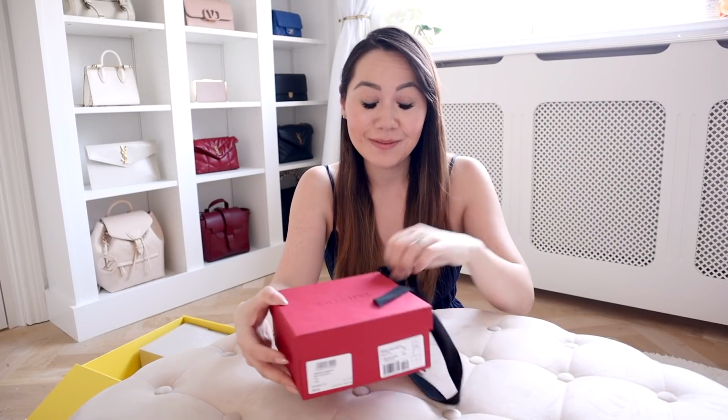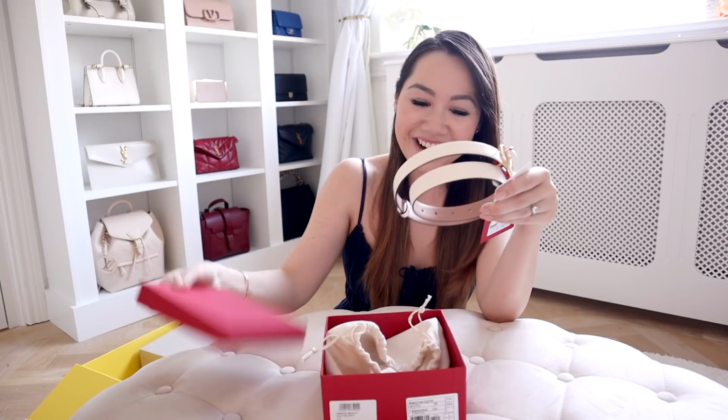So first up is this little Valentino box, and inside is a belt, and I'm a huge fan of Valentino belts. I'm a huge fan of everything Valentino, to be honest, but I love their belts and I think they're so beautiful. I do have 2 at the moment, and they're both a wider style, and I really wanted another thinner one. If you guys have followed my fashion videos, you will know that I wear my thin Saint Laurent belt to death. I literally wear it all the time, so I wanted something that had that similar kind of look, and I saw this. It's been on my wish list for a little while, and I finally decided to go for it, and I am very, very excited about it.